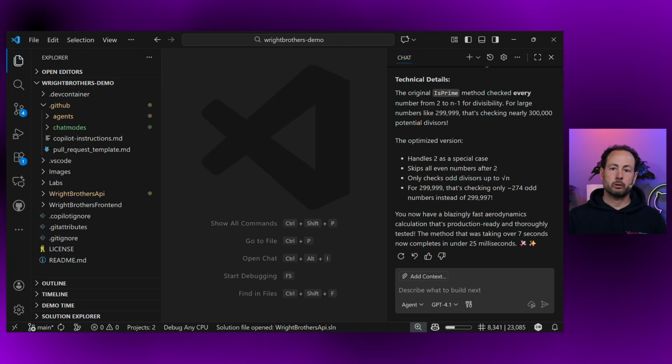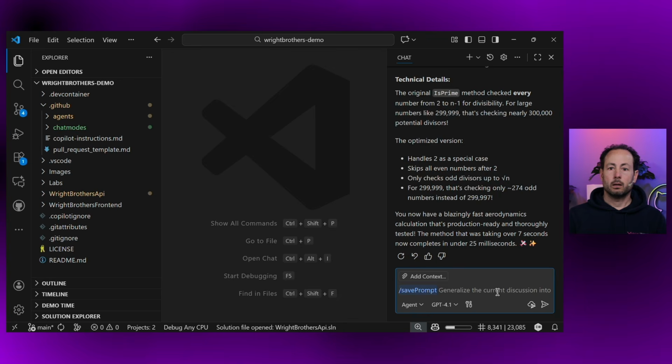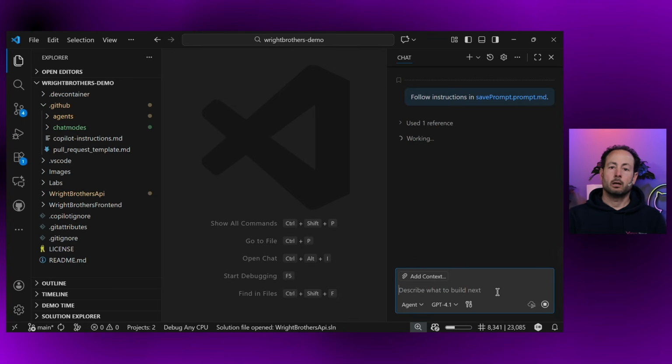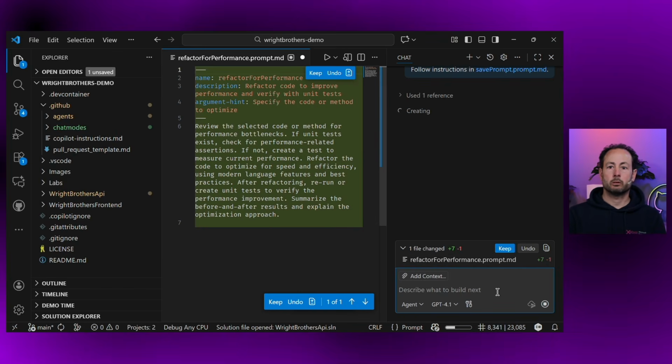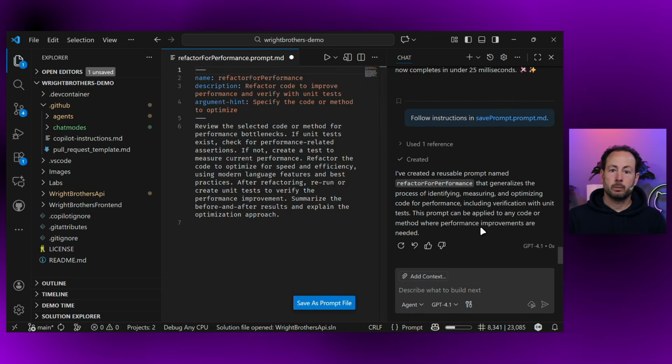What you could also do is use the /save command to save such a prompt. Well, that experience has improved now. So if I type /save prompt and enter, a new workflow will kick off. It's actually just a prompt sent to GitHub Copilot. It generates a nice prompt file that I can reuse. So I can click keep to keep it. And now, of course, I need to save it.